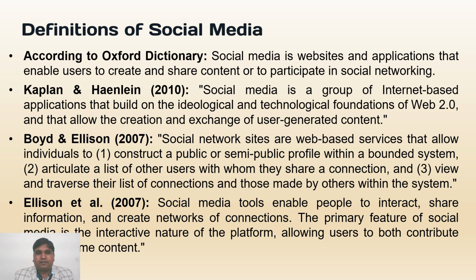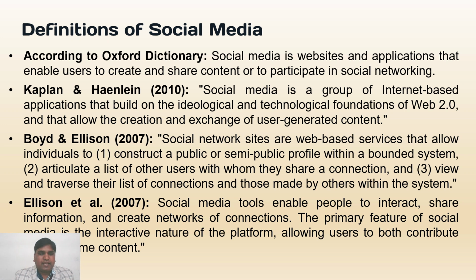That is the power of social media. Boyd and Ellison define social network sites as web-based services that allow individuals to construct a public or semi-public profile within a bounded system, articulate a list of other users with whom they share a connection, and view and traverse their list of connections and those made by others within the system. There we have three objectives. One is you can build a public or semi-public profile, articulate a list of other users with whom you want to connect, and view the connections of others within the system.